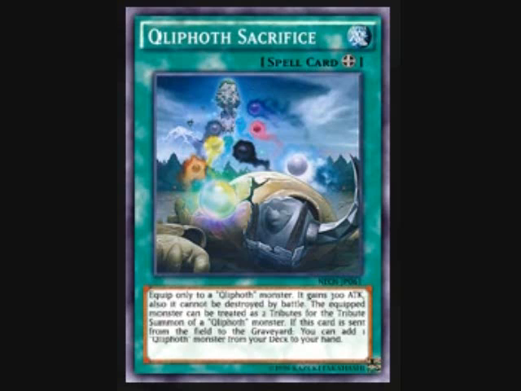Now, Qliphoth Sacrifice, we're getting into the support cards. Qliphoth Sacrifice is an absolutely amazing support card. Whenever it's sent from the field to the graveyard, you get to search out a Qliphoth monster from your deck to your hand.